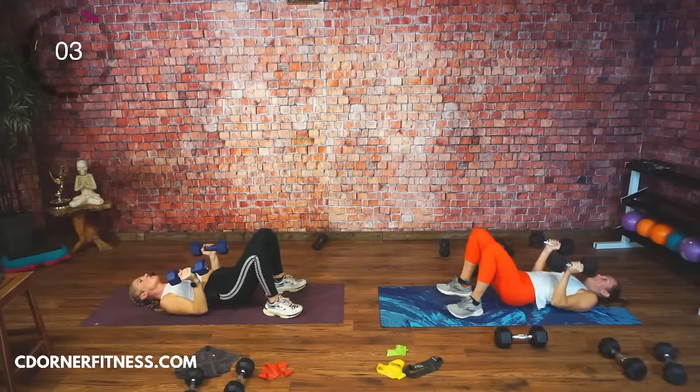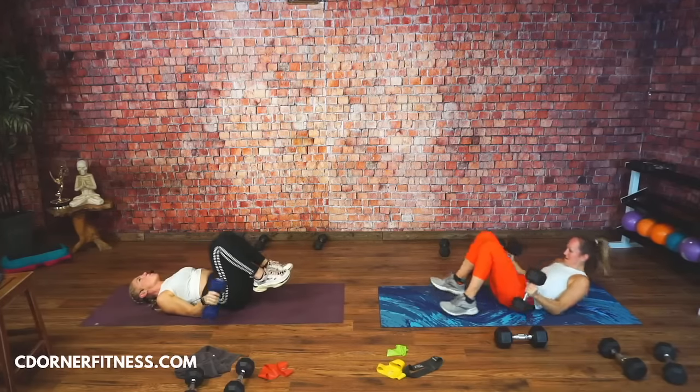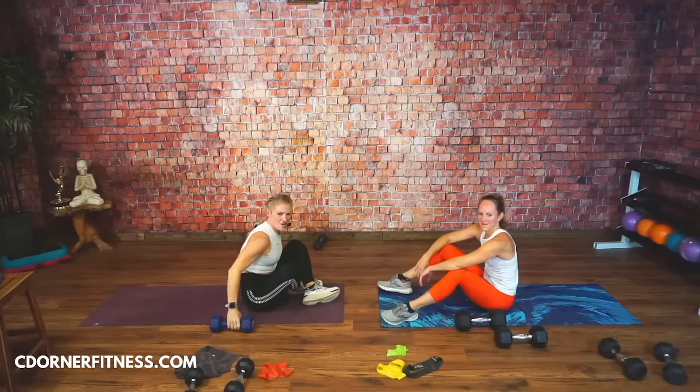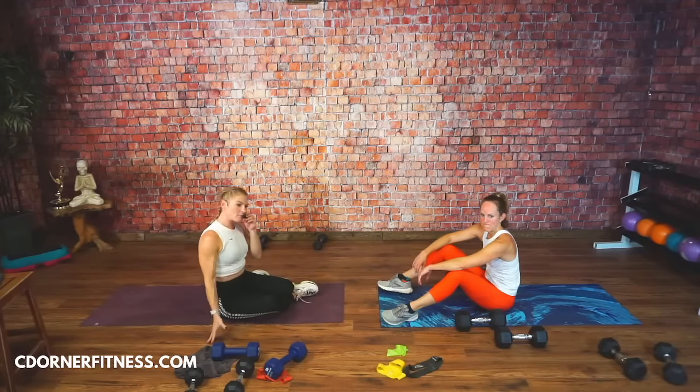And oh my God, my glutes. And up and down. Stop. Woo! All right. Yes. That one's done. Okay. Oh, yay. Okay, so this one's not really like a break, but it kind of is.